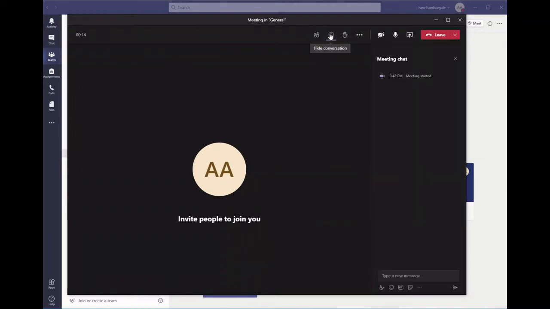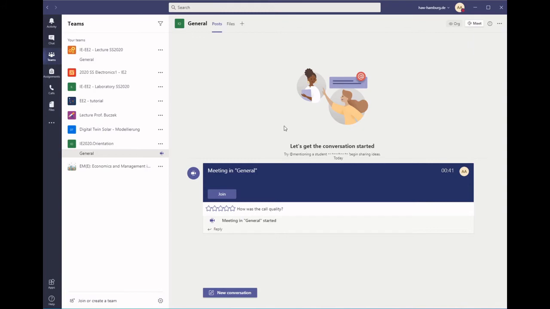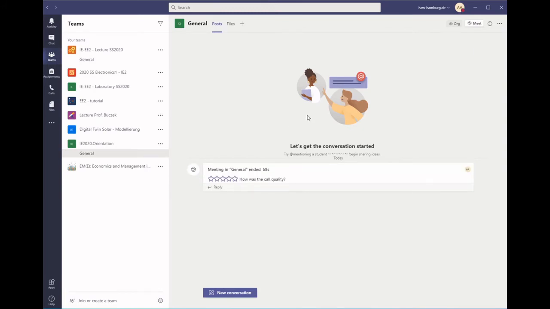But there's a conversation, so you can have a chat. Some professors check this, some don't. Generally, they want you to come in muted. So make sure that your mic's not unmuted when you join. It's very distracting to everybody else when you're talking in the background. You have TV, kids, whatever. It gets very distracting in class. And then here's where you're going to have your meeting. You'll see your professor, you'll see the slides they have, and this is where the class happens. So that's Teams in a nutshell. It's pretty simple. It's not too hard to figure out.